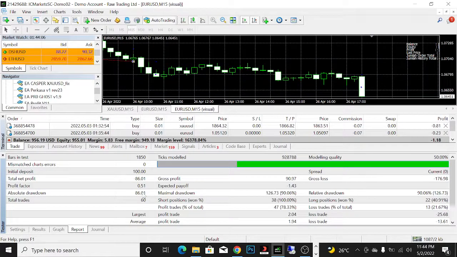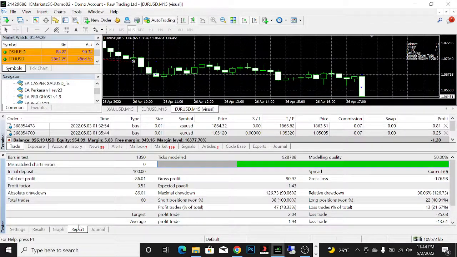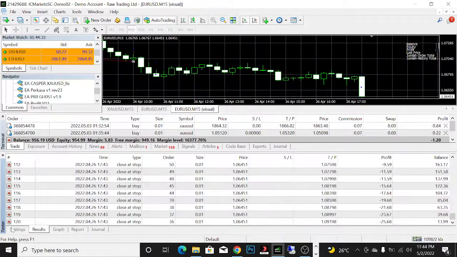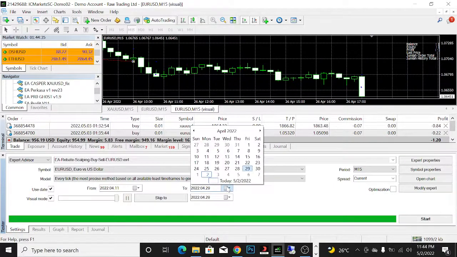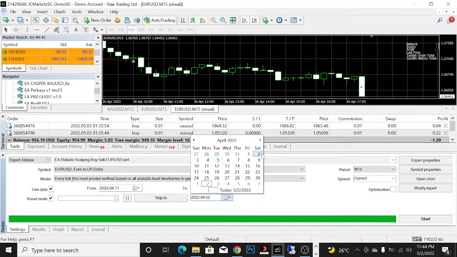You can also see other information like the total trades it took within that span. It took 60 trades, and out of the 60 trades, it lost some amount of trades. You can see all the information is there. You can just read all these things and you understand it. They are very simple English. So that is it. Maybe if I backtest it further to, let's say, today, I may get a different result. Or maybe I might even blow my account.